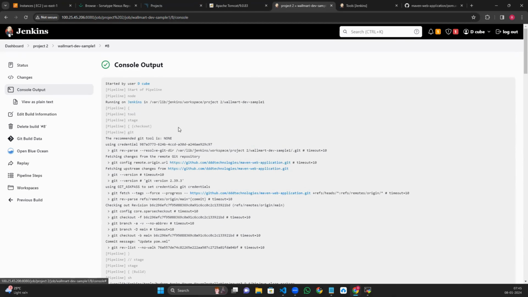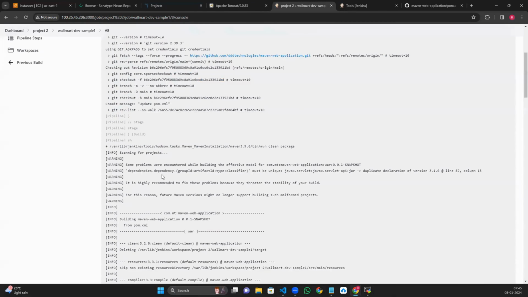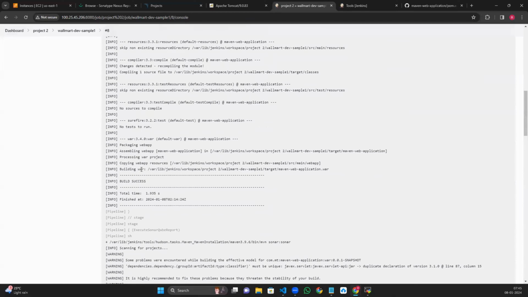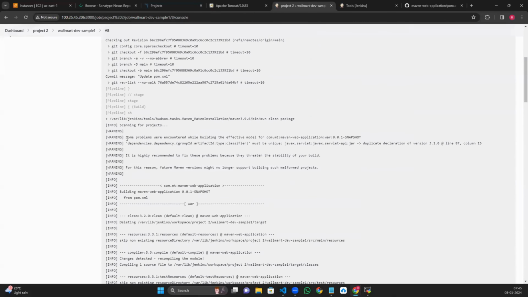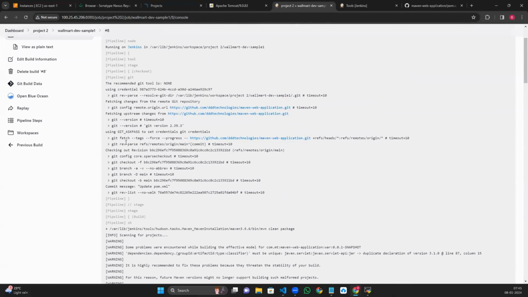So the checkout stage started and ended here. Git activity is completed here. And here it is starting the second stage, which is build. We can't print the console output to separate each stage.